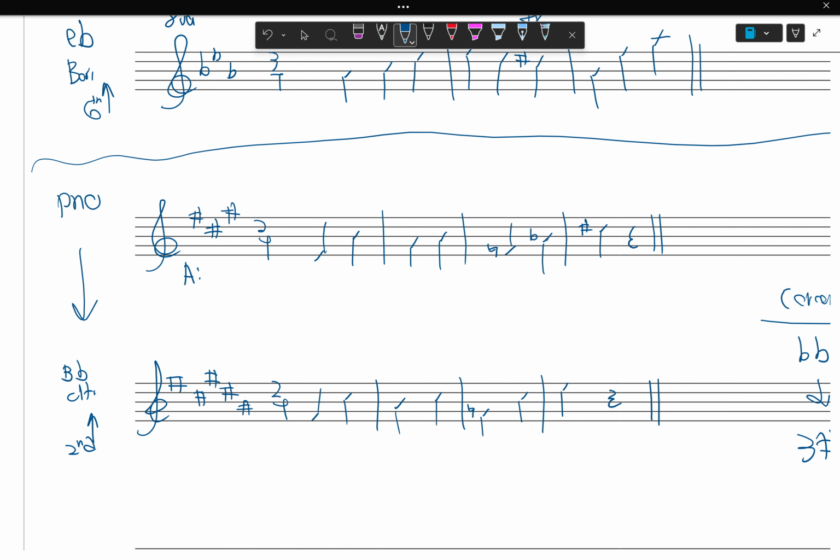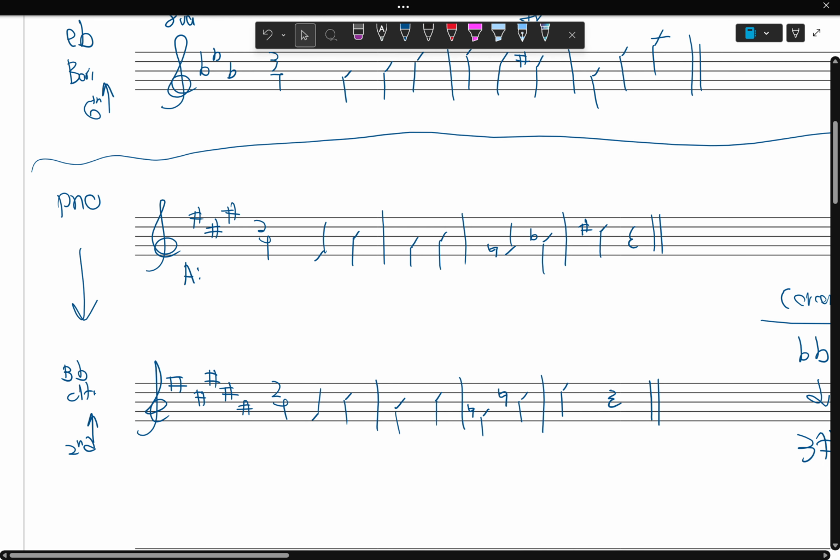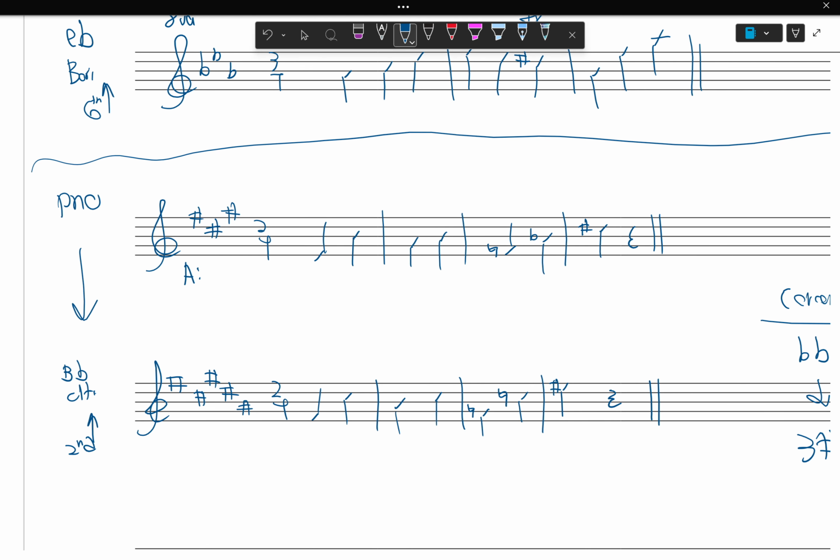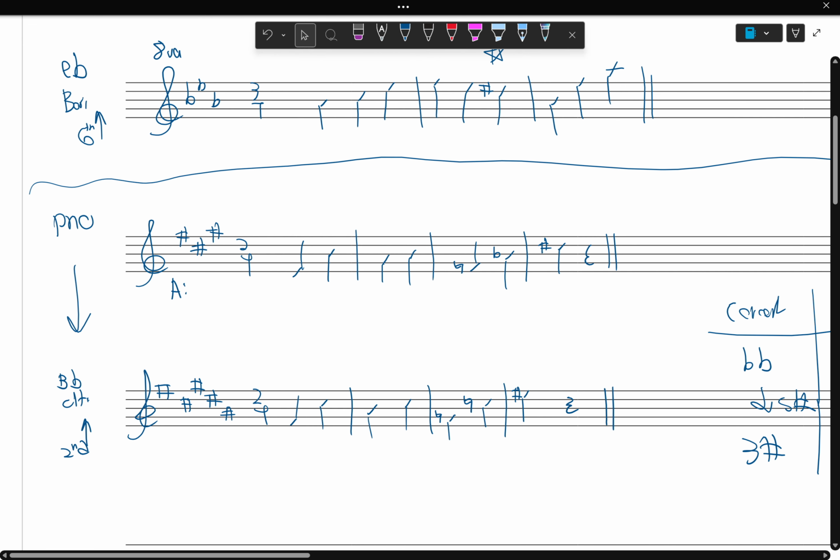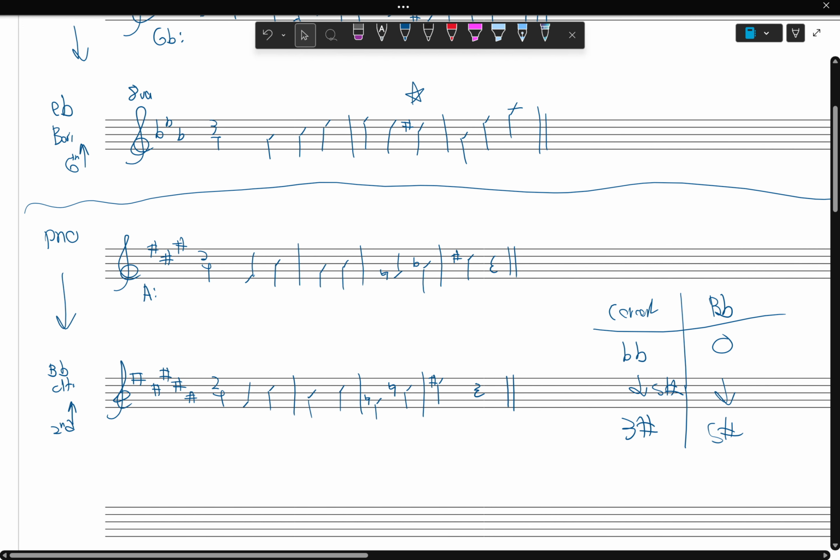This B flat here is lowered 1. So this C sharp is lowered 1 to natural. It's not C flat, it's C natural, because it's only being lowered 1. And then this D sharp, which is 1 higher than normal, versus this E natural. So this will be, sorry, it's raised, so it will be sharp. And there you go. That's how you do the B flat clarinet transposition.